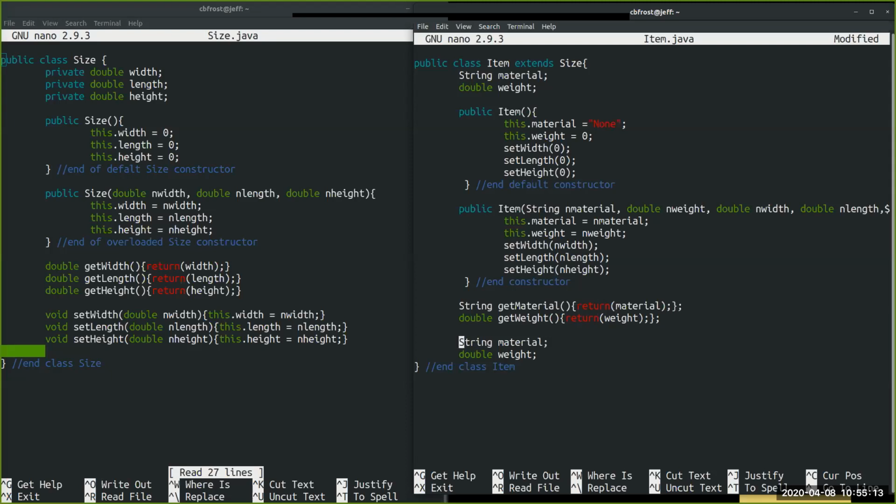Okay, so now we're going to have our void. This is going to be set material, takes in a string. This takes double. All right. And so I'm just going to call these the same thing here.